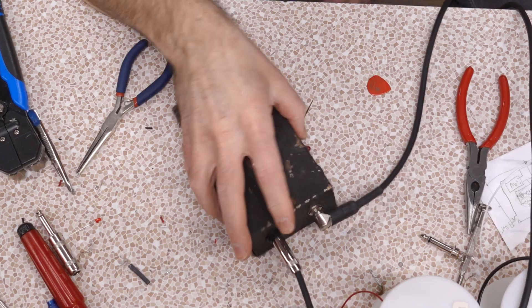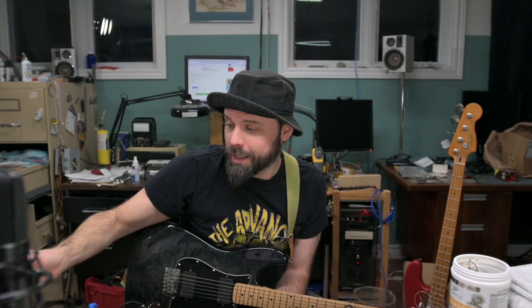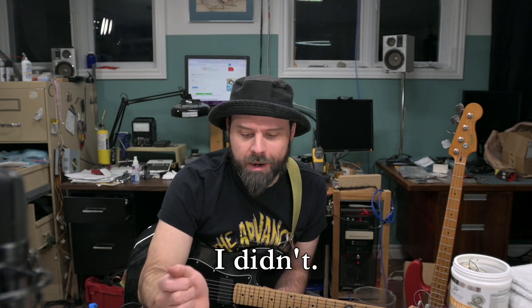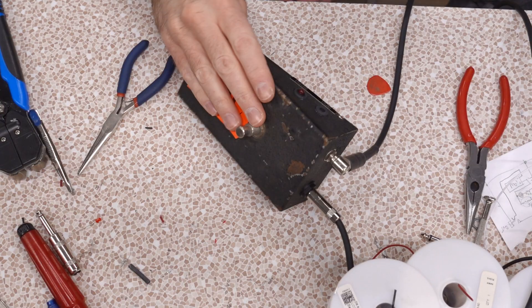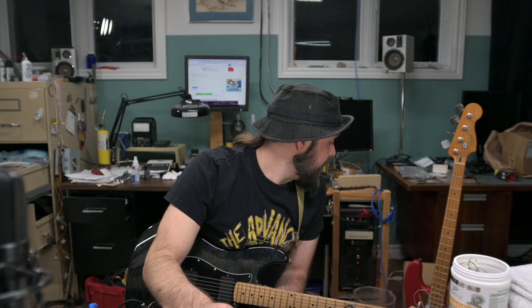I'm going to have to play with this more, but she's done. There you have it — EMG power supply proof of concept. I'm going to play with this a little bit. If I like it, at some point I might officiate the design in a proper enclosure like this. Or sometimes I'm just happy with the random thing I throw together and don't have to officiate it. Maybe I should put a little green LED here to tell me when the mode is turned on — but then that's a battery drainer, so maybe not. Either way, I hope you enjoyed this. If you did, stay tuned, because I like doing weird stuff like this sometimes, and I have some guitar wiring projects coming up the pipe. Now I have to finish filming the other half of the other video, now that I have power for that bass. So let's do just that.